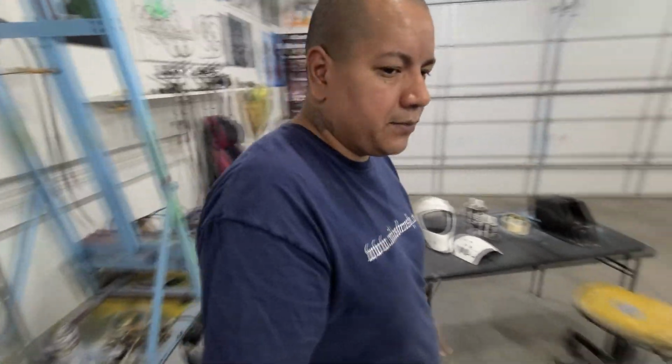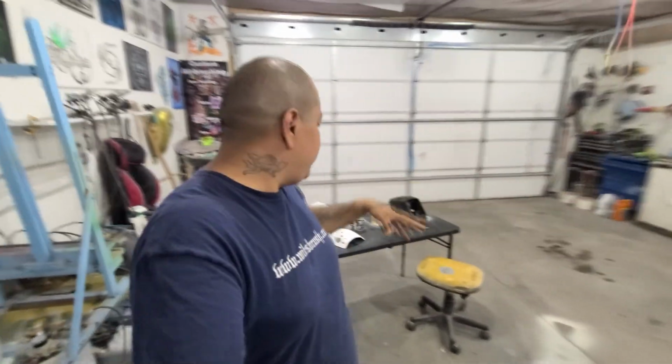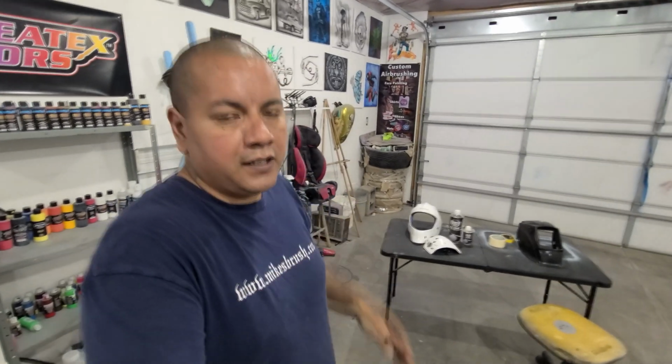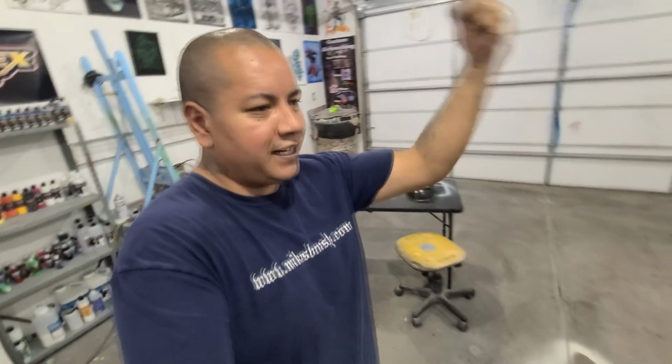So anyway, enough jibber jabbering. I'm going to go ahead and pour myself some water, get some wet sandpaper, and we're going to wet sand these up and get going. So fun time sanding, more sanding. Look at those arms, boy.